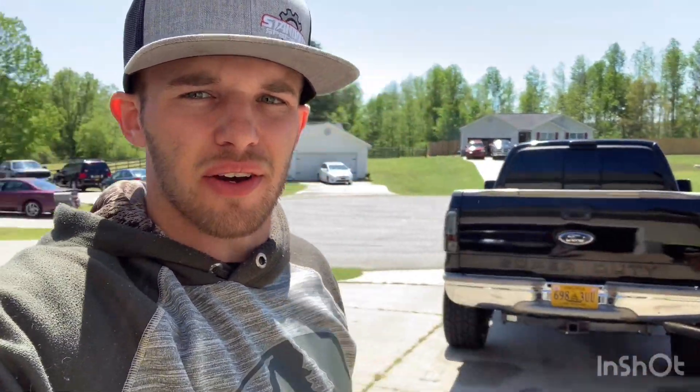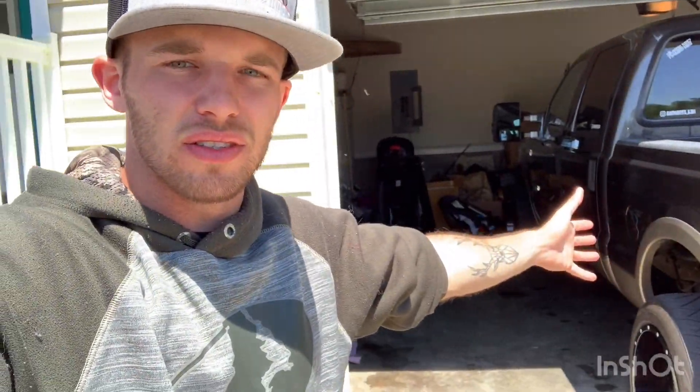We now have Jolene in the garage. Maverick is back outside. Phillip took care of a lot of stuff on his truck — he did the wax, cleaned his wheels, and cleaned up his chrome. And now it's my turn. But I figured out a method to the madness — the snow foam works. You've got to cut the truck in half and do one side, then do the front, then the other side, then the back. You have to do it in sections, especially when there's sun. Phillip got his truck looking good. I'm getting my truck looking good.